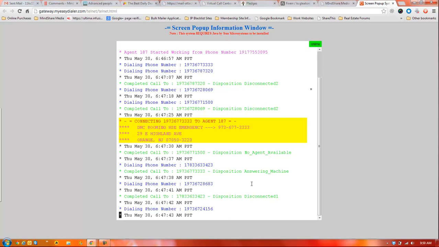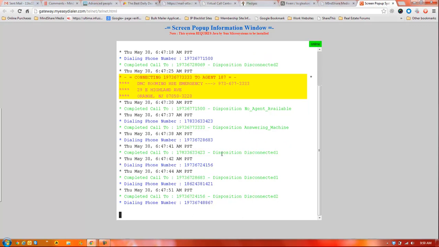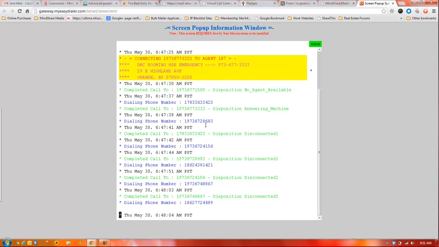It continues the dialing until it actually gets someone, and when it does, it puts up this yellow indicator and lets you know that it's connecting, and then you're able to talk to the person on the other end.